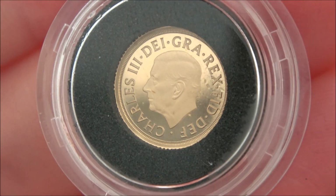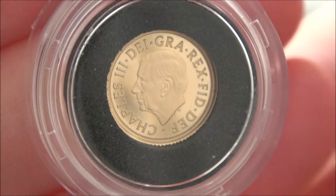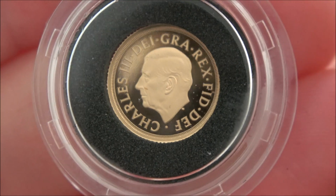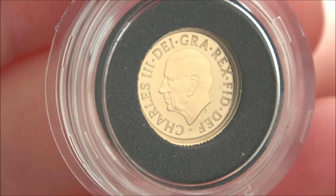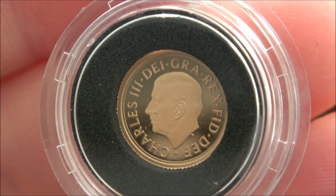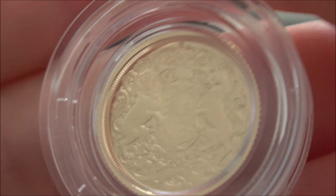There's King Charles himself. Now, I will be going over all of these in a detailed way. There's something on King Charles's cheek there for this particular coin. I have to see if that's on the coin or inside the capsule. It's maybe looking like it's on his cheek. So that's the first thing. It looks almost like a little bit of a copper spot. Very difficult to see. I can hardly even see it with the naked eye, to be quite frank. So we'll have to have another quick close look at that. Okay, so that's the quarter. Not really too worried about the condition of the quarter.